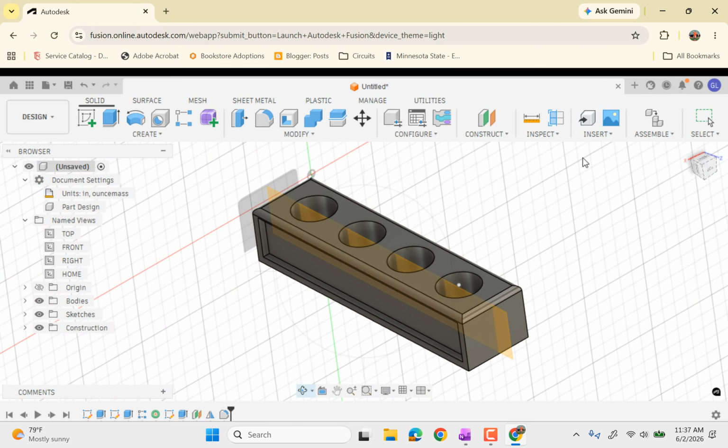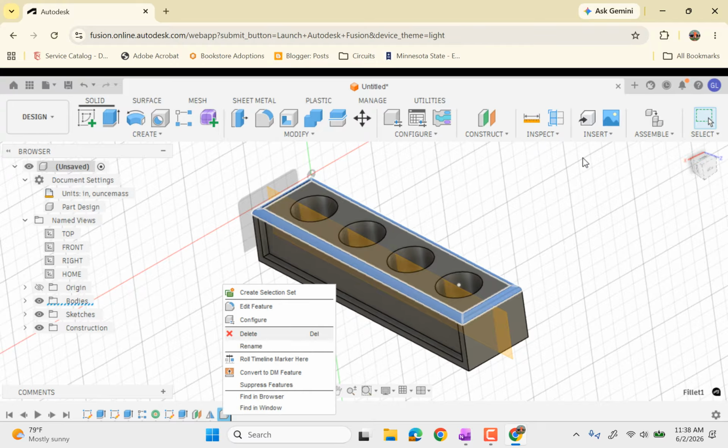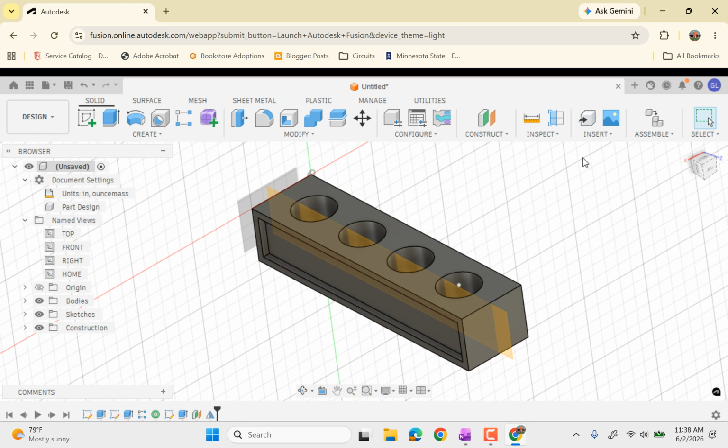In this class, the main benefit of using fillets or chamfers is just going to be cosmetic when you're making things that you think look nicer with rounded edges. Or a chamfer is similar. I'm going to cancel this. So I'm going to highlight these fillets that I just did on the feature bar, and I'm going to delete them, and it'll go back to the way it was before. A chamfer is the same idea, but instead of rounding the edge, it just basically flattens the edge, makes a diagonal flat.